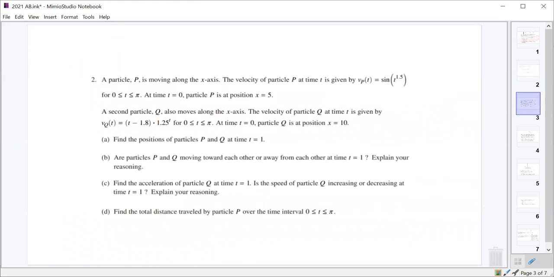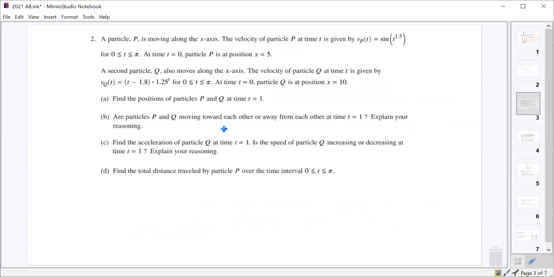Okay. The particle one is a pretty good one, yeah? How do we do with this one? Pretty similar to all the other particle stuff we've done. The only one that was maybe a little different was part B, just a bit. But hopefully you're able to figure it out.